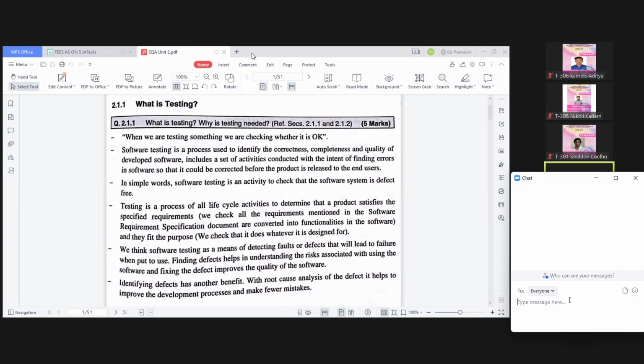As I told you, whenever we detect defects, we categorize them by severity, like low, high, catastrophic, and we make a table and put them in that particular category, and accordingly we try to resolve them. Finding these defects helps in understanding the risk associated with using the software, and fixing the defects improves the quality of the software.